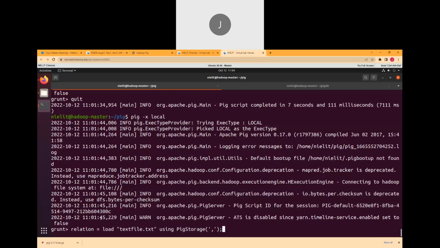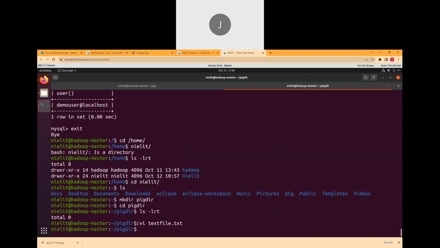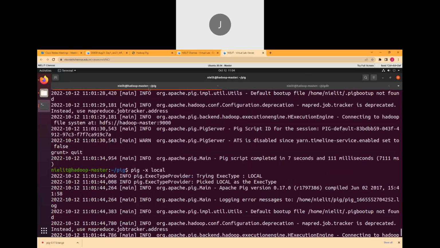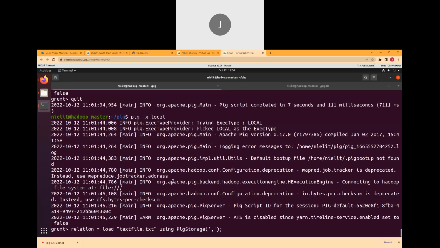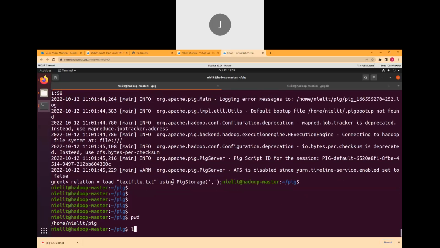What I'm doing, I have created a folder in the pig directory. So from the pig directory I am launching. I will come out of this. I have a pig directory here. ls. Outside of this I have a pig directory.